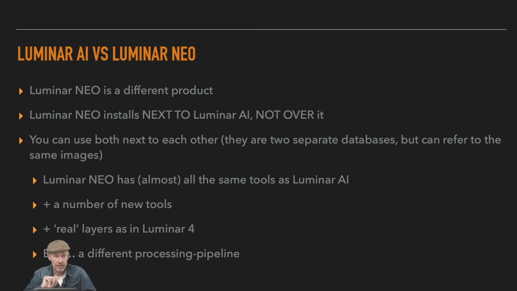So maybe this is a good moment to also tell that Skylum was working on an upgrade tool, a tool which would let you upgrade a Luminar AI catalog to Luminar Neo format. Now, unfortunately, I don't know what the status is on that. I can only assume that, as some of you may not know, Skylum is actually a Ukrainian company. So they're managing software, but they're also trying to manage a company in a country that's basically at war with Russia. So I'm personally surprised to see that they actually managed to put out updates at the pace that they have been putting out updates.